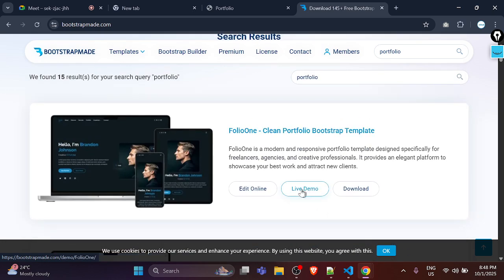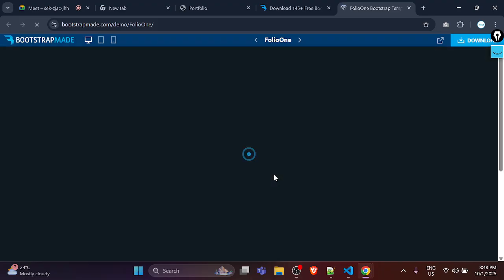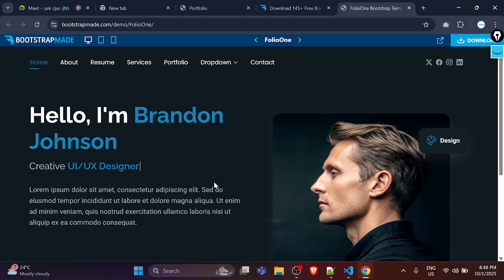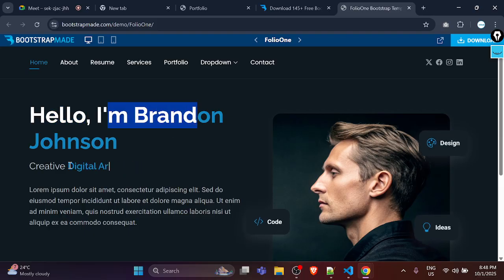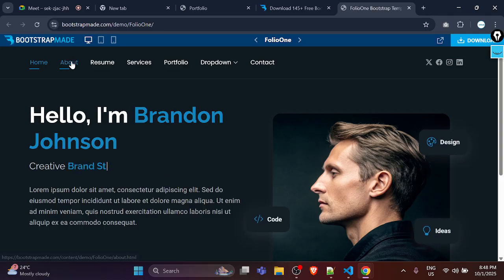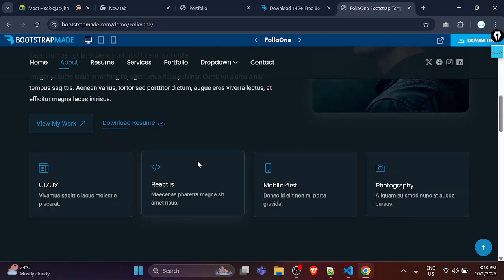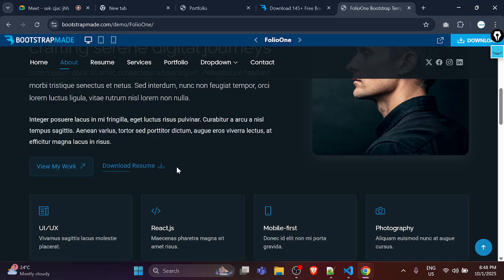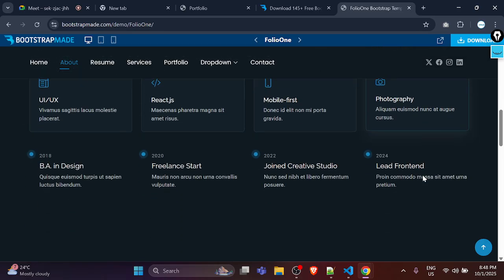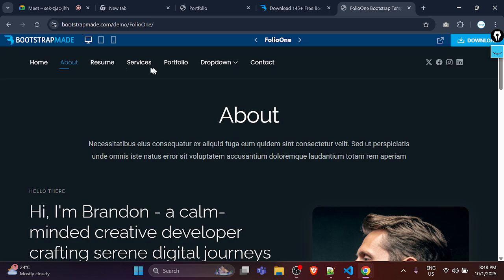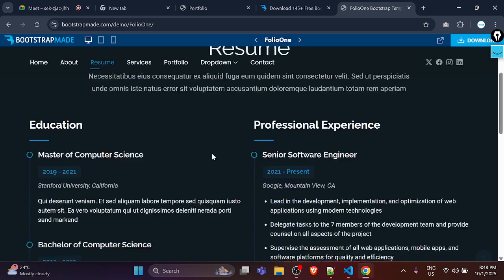If I go here and check this, can you see here? This is all about this particular person. Here what message is written? Hello, I am this. It is also mentioning his profession, what he can do. And here is the about section. When you click on about, this person's details are coming. A download resume button is coming, and whatever skills he knows are coming. So such a type of portfolio we are trying to create, right?